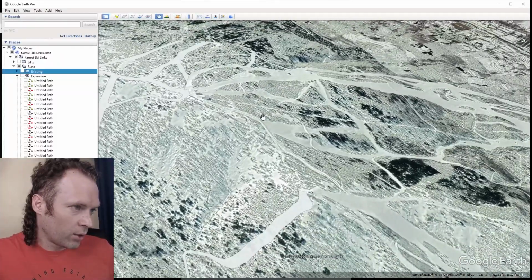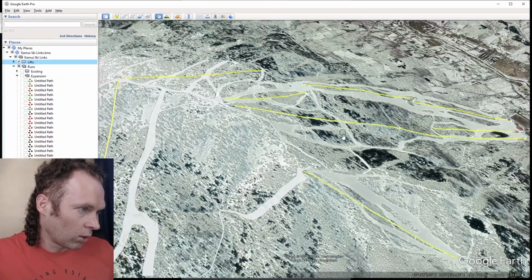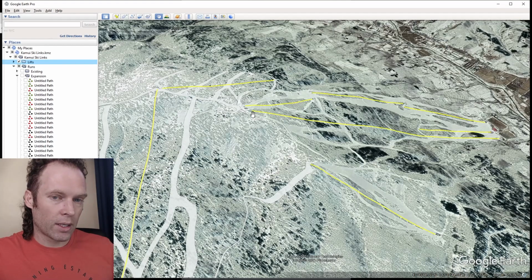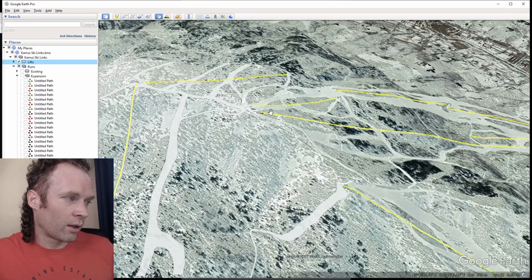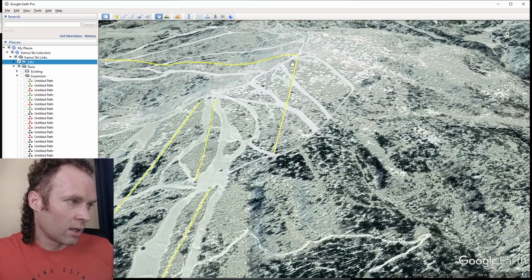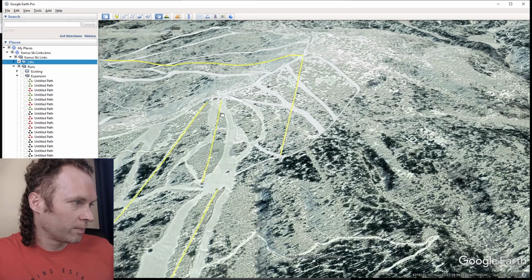So yeah, the idea is you can take the gondola up from the main base area, and then you can ski down the front like normal. Or you could cruise over here and get on this lift, or cruise down this way and get on that lift. And you can ski all these, including the one tree run that goes through here.